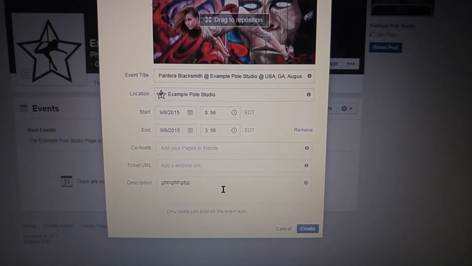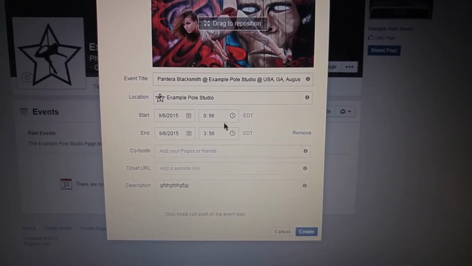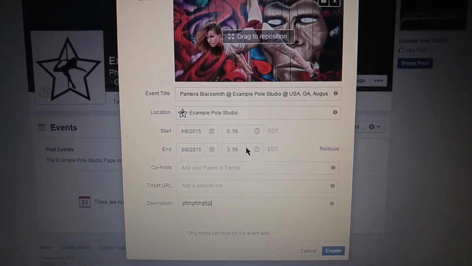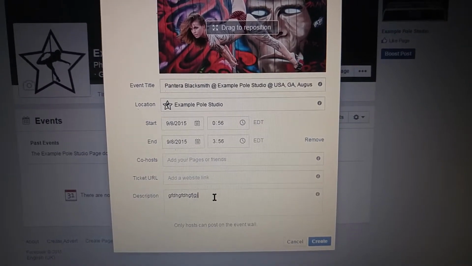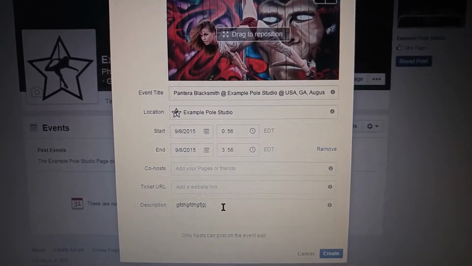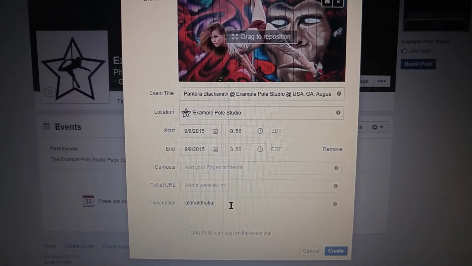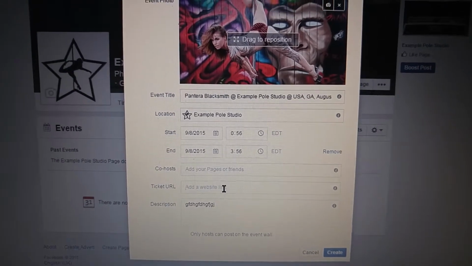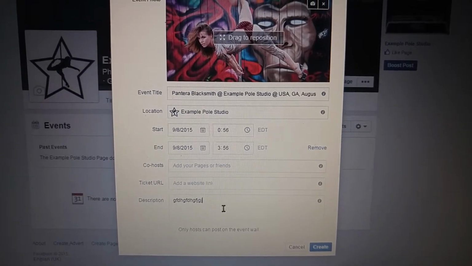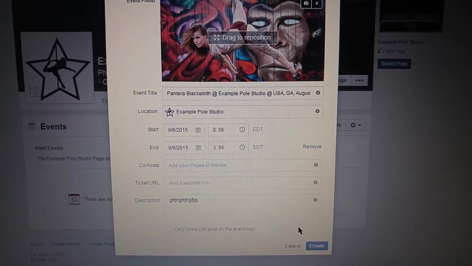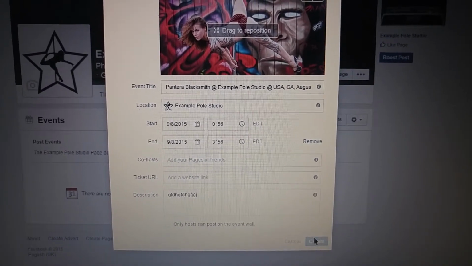The description should cover who, what, where, again from the title. It should definitely mention the times, even though they're here, just to clarify, because we don't know how this views in the mobile app, or sometimes people don't read everything. And then it could cover what times, which types of classes, like her Trisexta workshop, which is like 3 hours long. The price per student, how payment can be made, even though there's a URL right here, say, hey, here it is, and you can give the URL again. Being redundant doesn't hurt here. But yeah, be very descriptive there. Feel free to include links to their homepage to help promote their craft.